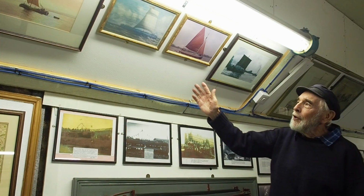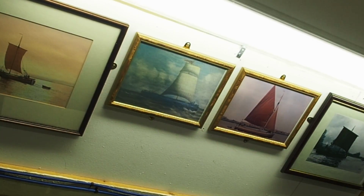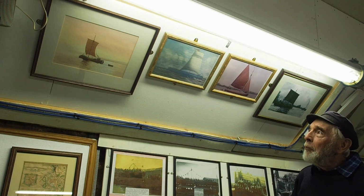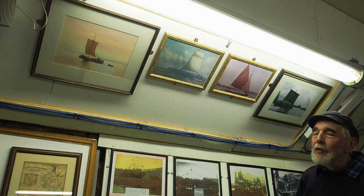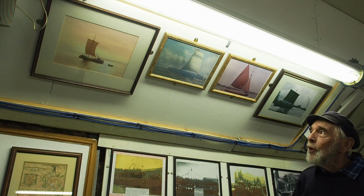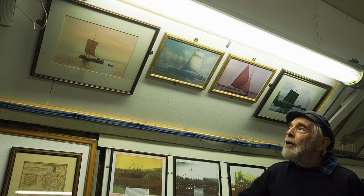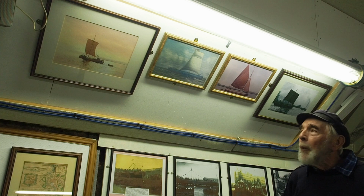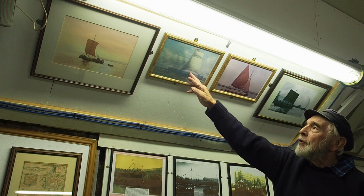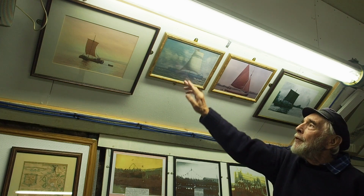But if we come to an earlier type, this is what was known as a catch, and it was a corrupt name from ketch, because if they had the need and the wind was of a situation where you needed more sail, they rigged right on the stern end and almost jury rigged another mast with another sail on. But this shows this has got a full rig and a full mast with a topsail.